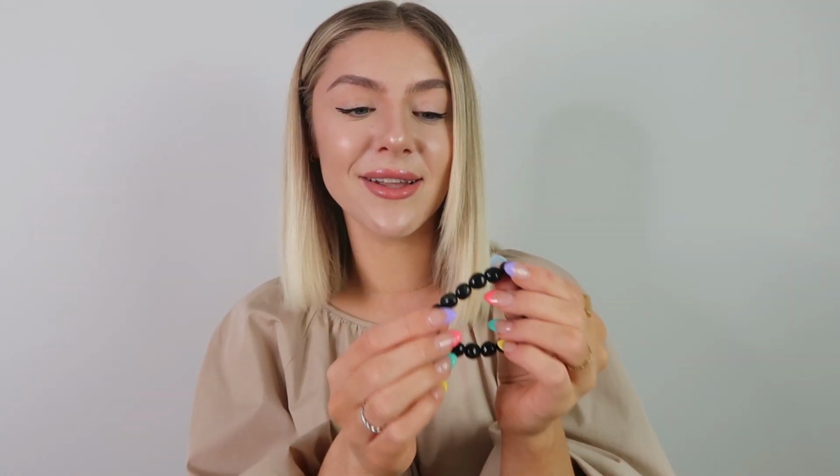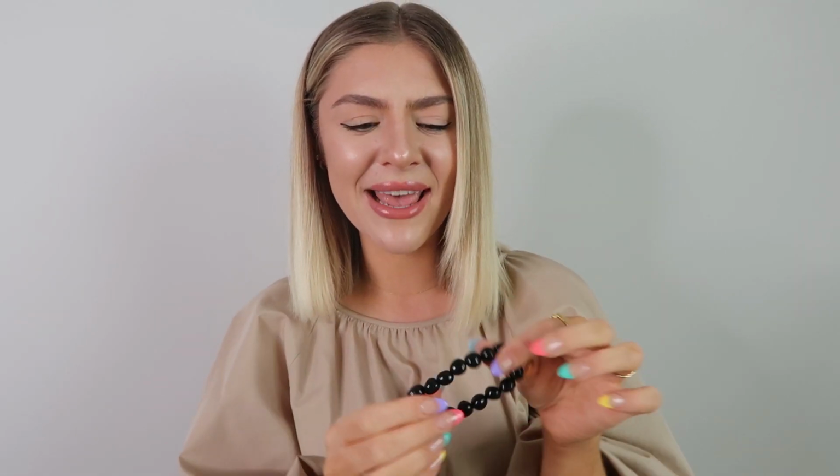It's another crystal item and it's really great for those of you who want to protect your energy. This is an Obsidian Bracelet. This really works well to repel any negative energy, any bad vibes. If anyone around you is toxic or just bad for you, firstly get rid of them. But if you can't do that, if you find it difficult, or you're in a situation where you need to just protect your energy, I'd really recommend you get one of these.